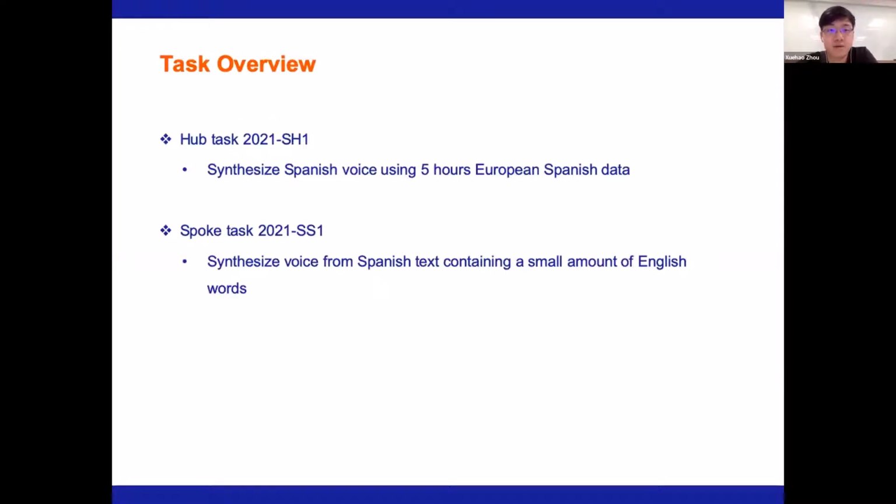This year, Blizzard Challenge 2021 has two tasks. The first one is to synthesize the Spanish voice using the 5 hours of European Spanish data. And the second task is to synthesize the voice from Spanish text containing a small amount of English words, using the same data as task one. And we participate in the two tasks.